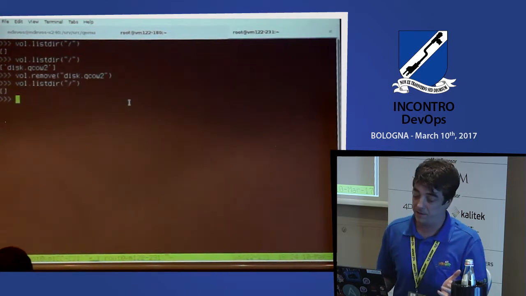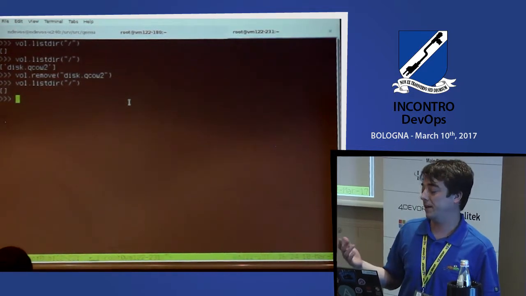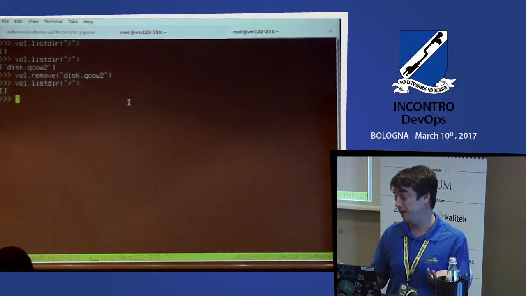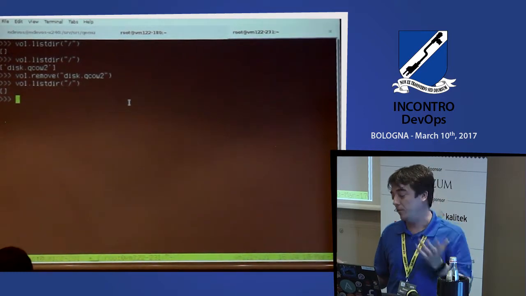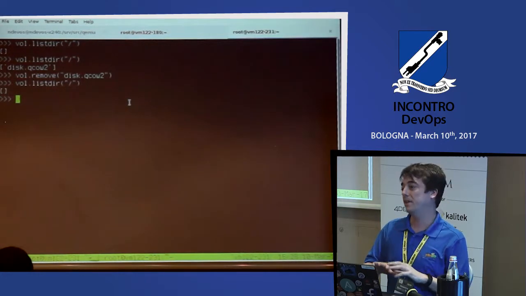So this shows that Gluster allows you to use QEMU or an API, or you can even mount it over a file system through NFS or Fuse without doing anything specific. So the same data is basically everywhere.